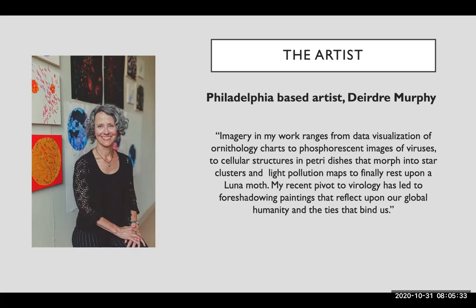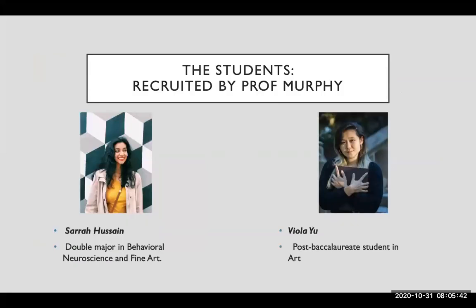Deirdre and I hit it off right away, and the project was born. Deirdre recruited two students she was working with, Sarah Hussein, an undergraduate majoring in behavioral neuroscience and art, and Viola Yu, a graduate of Cornell University, who majored in environmental science and sustainability and is currently taking courses in art at Lehigh. Both are interested in doing medical scientific art full time.